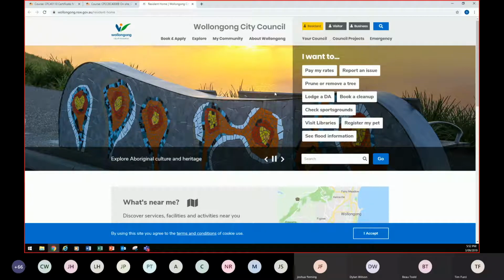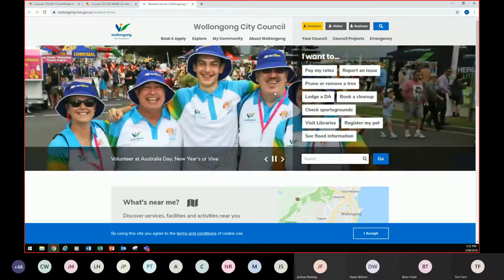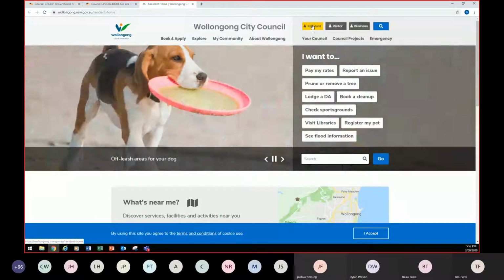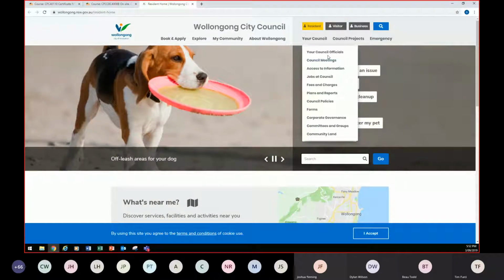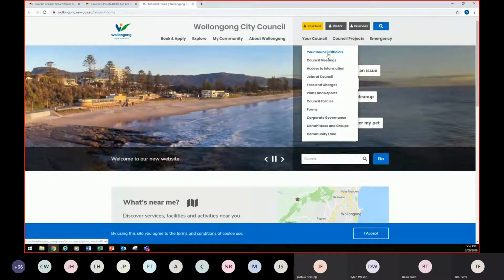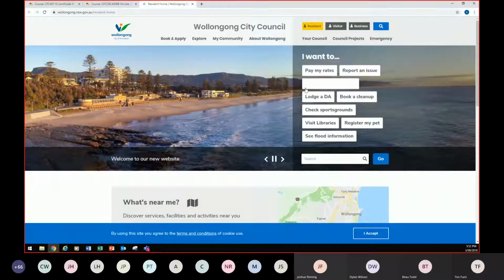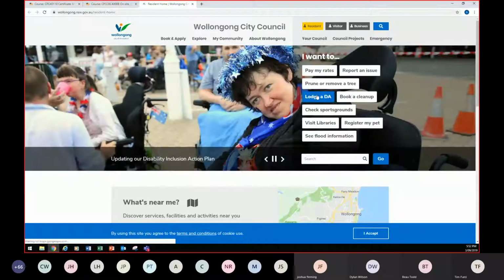So I think what we're looking at now is the upgrade. Okay, so it's got everything here. You can click what you are: a business, a visitor, a resident. Council officials, I'm not interested in that in particular. But okay, if we want to lodge a DA, we've got lodge a DA.